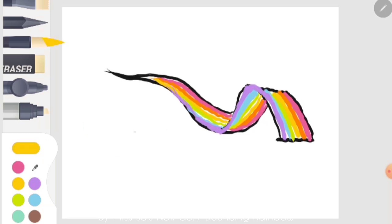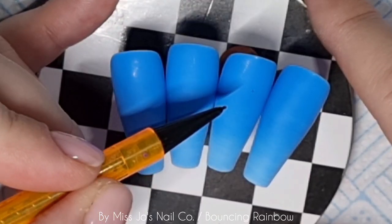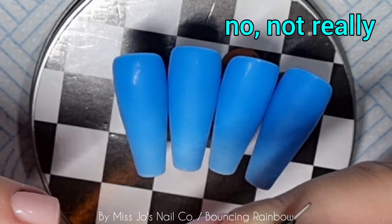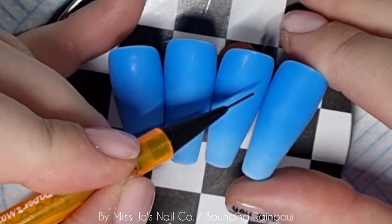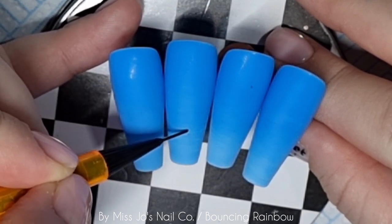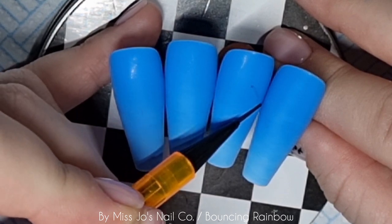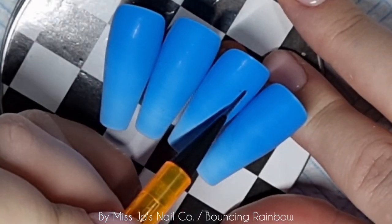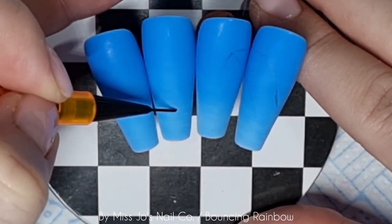But if you want to sort of screenshot that, that purple line stays visible the whole way through because that's the outside — that line won't be cut off anywhere. Does this make sense? I hope so, because it took me f***ing ages. I'm twisting my pencil so there's a lot of lead sticking out. This is what I do when I'm on clients because when you put their fingers together you can get into the side walls when drawing out a pattern that goes across all the nails — you can draw it out getting into the side walls without your hand or the pencil being in the way.